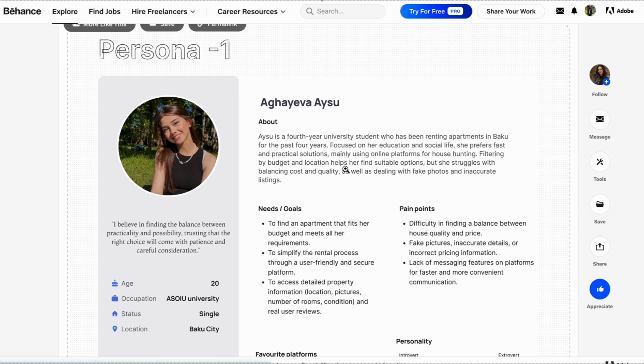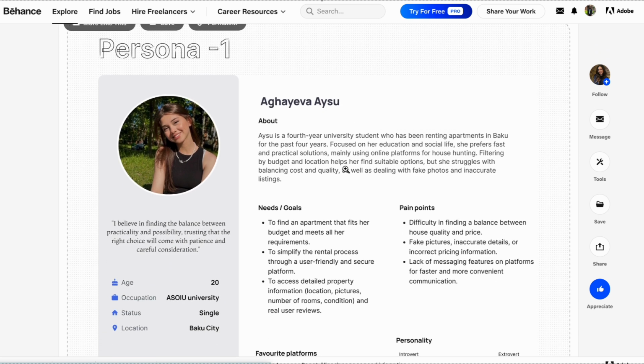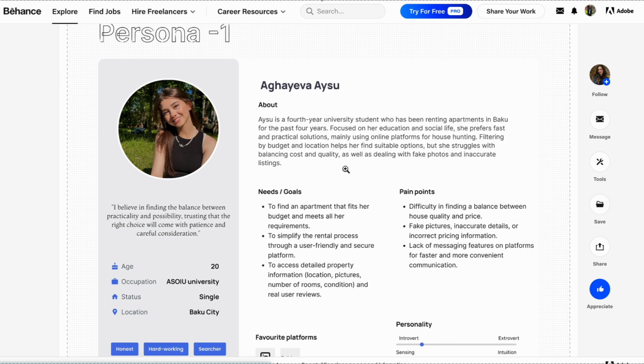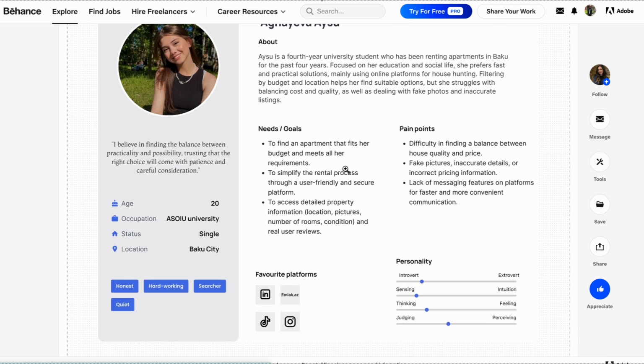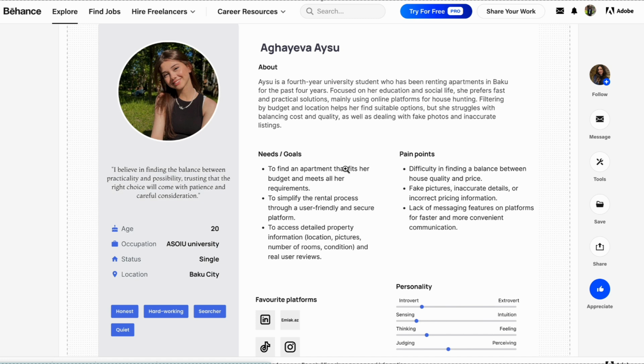And then they have the persona. With the information that they collected from the qualitative and quantitative analysis, they have derived the persona. The persona consists of a fourth year university student who has been renting apartments in Baku for the past 4 years. Focused on her education, she prefers fast and practical solutions, mainly using online platforms for house renting.